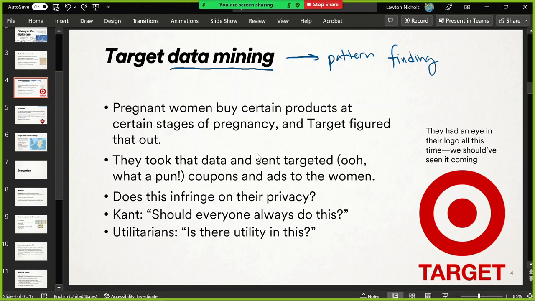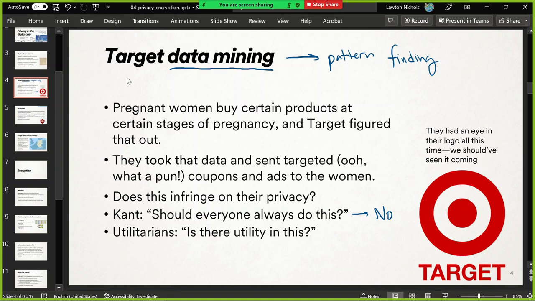And Kant was very much pro-individual rights. And so I think he would say no to this, but you can probably find a way to like skew his words and argue the other way. I think it's easiest to argue that Kant would be against this. He was pro-individual rights, not using people as a means to an end, and this kind of sounds like using people as a means to make more money. Okay, so I think Kant would say no, and then utilitarians would weigh the options, right?